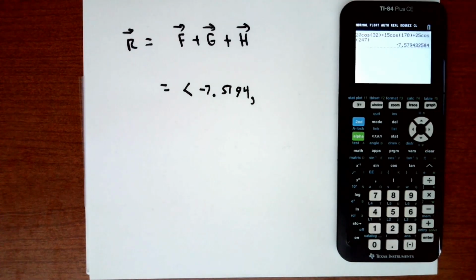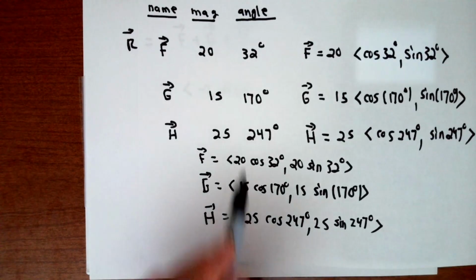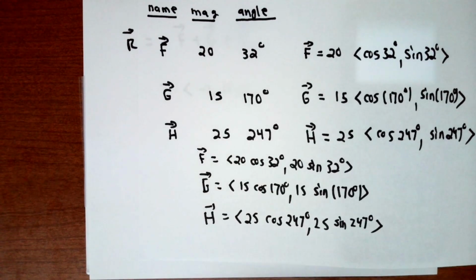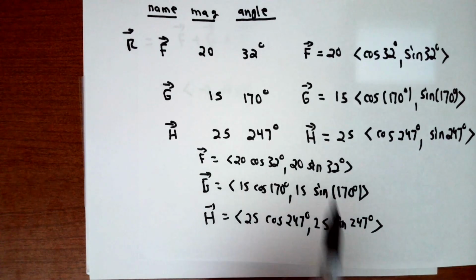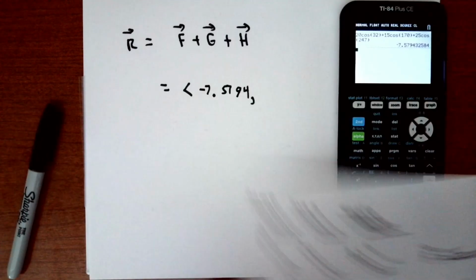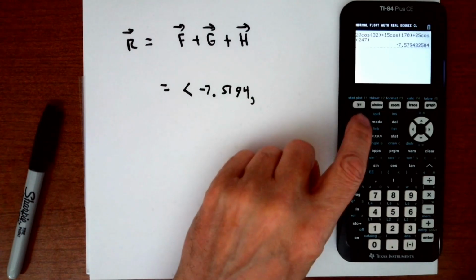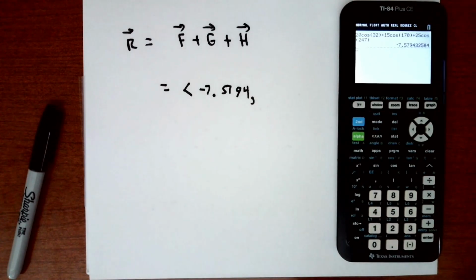I did this by adding those numbers up. I need to add these numbers up too, but the only difference between this calculation and that calculation is that I want to do sines instead of cosines. So here's a trick. I'm going to take what I've got on my screen, push the second button and then enter, which brings up the most recently typed line.